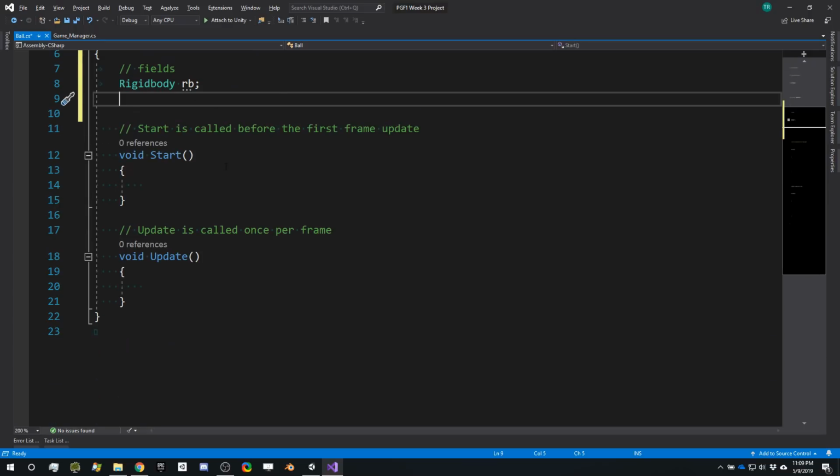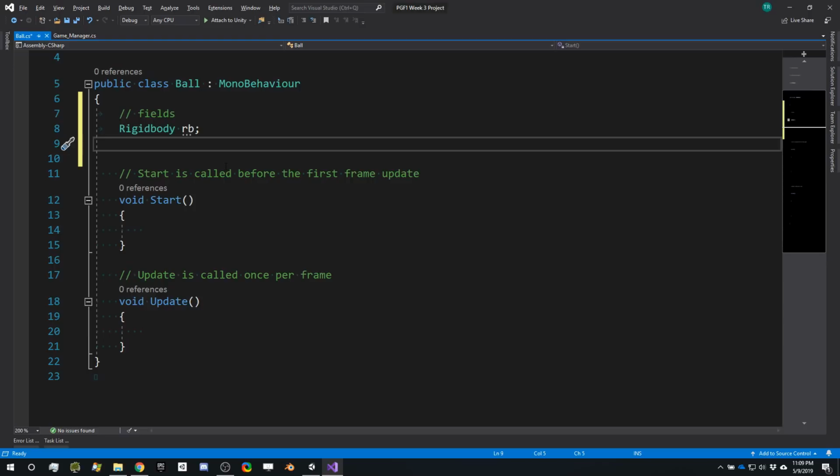Now, here in just a minute, we're going to hook that variable up, but as we continue working through this field section up here at the top, I can conceptually think about several of the other aspects that this ball is going to have as part of its gameplay. The next piece is I want to be able to control the ball's speed as it bounces around the scene. Make it slower, make it faster, potentially increase difficulty to make the ball go faster, go slower, that kind of stuff. So in order to keep this information here in this file, but also keep it secret so no other script can potentially mess with it, I want to be able to, at the very least, see it in the inspector so that I can customize it. As a designer, I want to be able to customize the value.